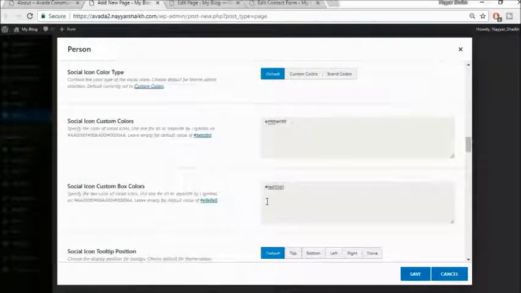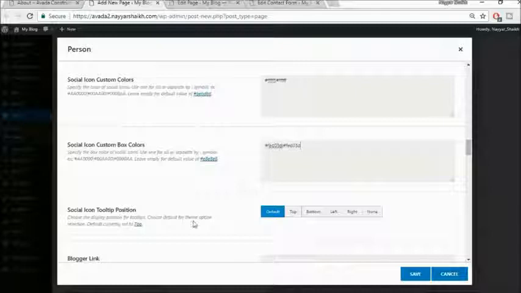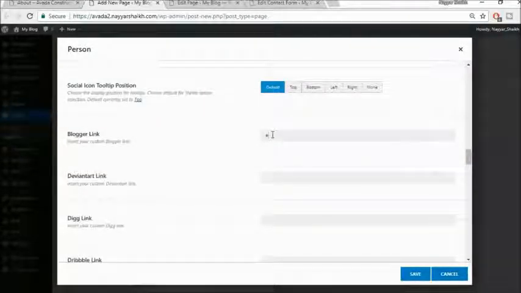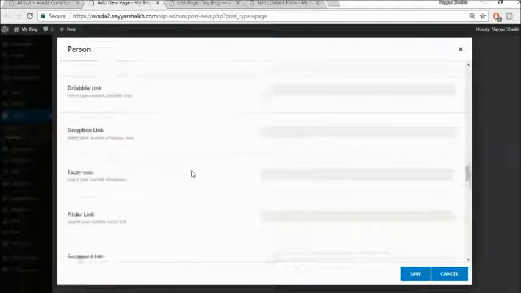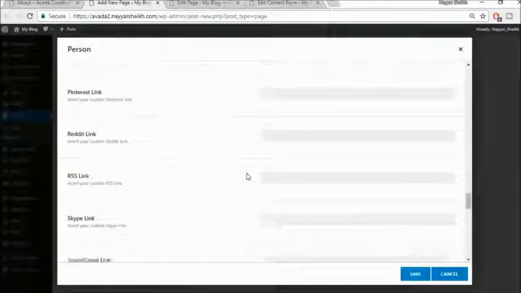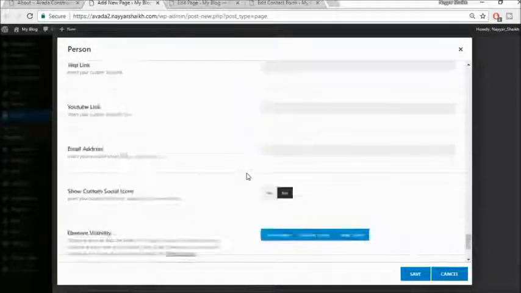Okay, for both, so I'm putting yellow for both. Fine. Social icon tooltip position is set to top. Now select and put any 3 icons or 4 icons, 5 icons, whatever you want over here. Instagram link, RSS link, Skype link, whatever link you want.